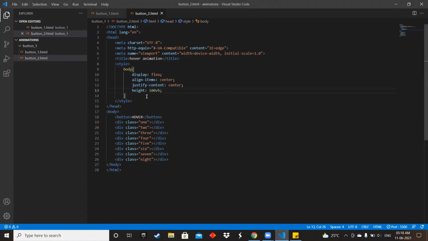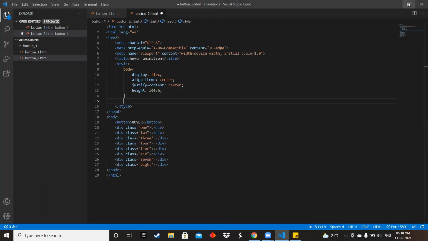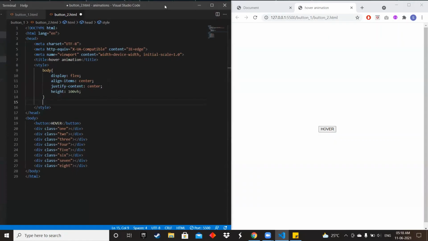Next on, we are going to be doing some styling to our buttons and the divs and everything. So first off, I'm going to be starting with my button. And how about I put both of my screens side by side like that, so we can see what's happening on the output straight away.